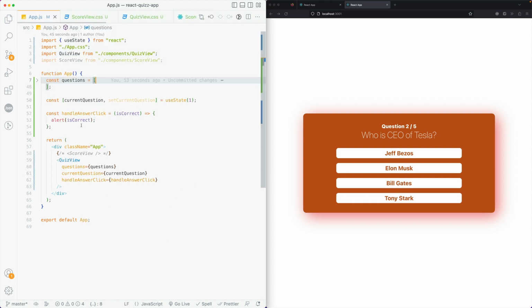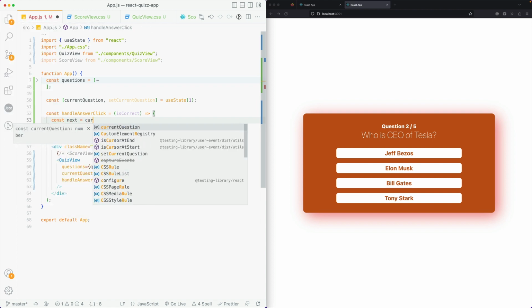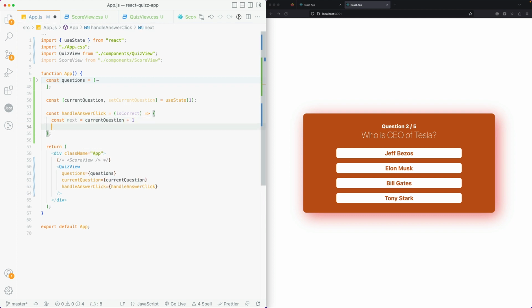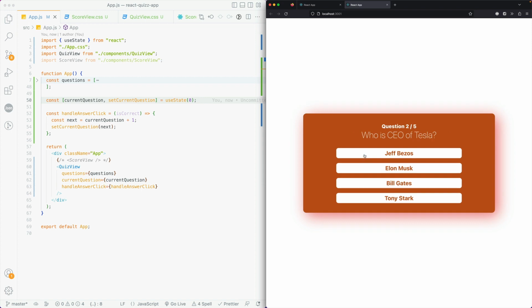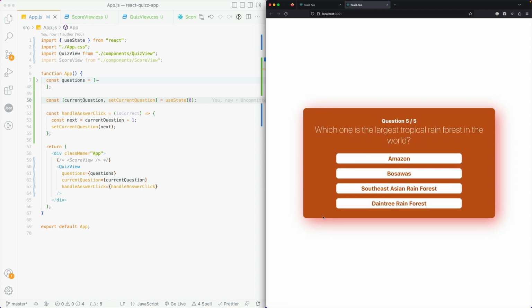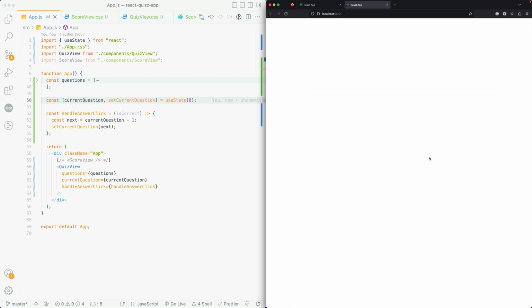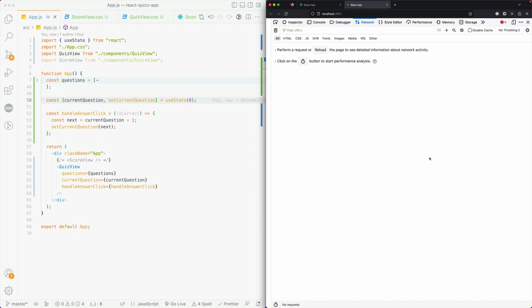Awesome. So I'll just close this, go back to my quiz view, and it's working fine. Now let's go back to our function and we will do all the stuff here. So first thing, we will do const next. This is just going to be our next question, current question +1, right? And we will just say set current question is next. Save it, go back, refresh, and it starts from 1 because it's here, make it 0, refresh, and if I click here, it keeps going, right? Think about it. What will happen now? If I click here, we will run out of questions, right? And if you click, there is some array, right? I think probably you can see it right here.